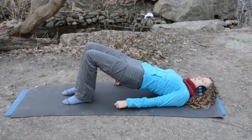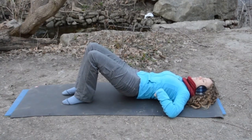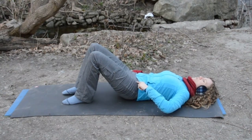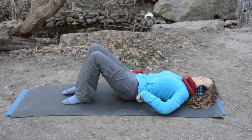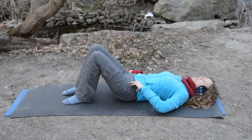Inhale at the top and exhale, strong core, strong glutes as you sequence your way down. Your bum is trying to fight gravity. It wants to be the last thing to reach the mat. Once your low back presses against the mat, then your bum relaxes into the mat, returning your spine to neutral.